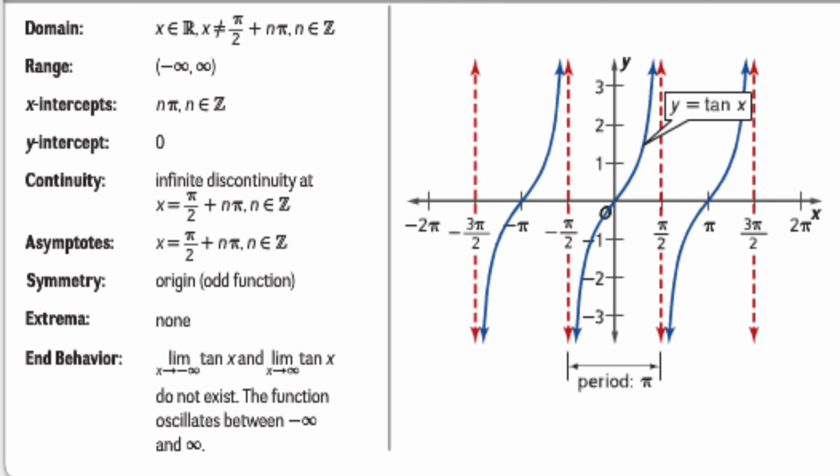Here, the value of y tends to infinity. That means there is no extrema. It means the function is an unbounded function because it has no lower bound or upper bound. Now the last is end behavior of the function. Here the limit of tan x as x tends to minus infinity and limit of tan x as x tends to infinity, we can't define that limit. It means they do not exist. Therefore the function oscillates between negative infinity and positive infinity.